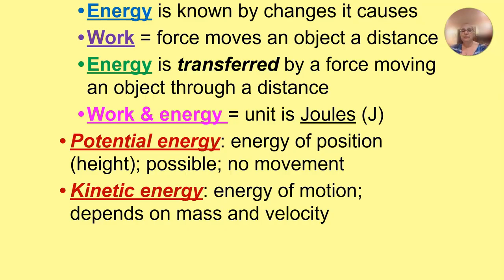The other general type of energy is called kinetic energy, and this is the energy of motion. So it's going to be dealing with how things move. And specifically, we're going to look at how things move in terms of the velocity they have compared to their mass. So kinetic energy is going to be dependent on mass and velocity. And we often think of kinetic energy in terms of moving an object, like the bicyclist moving down the hill.